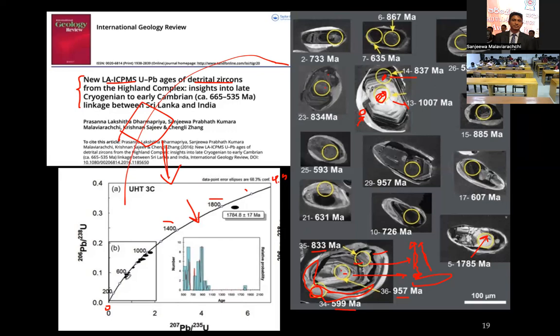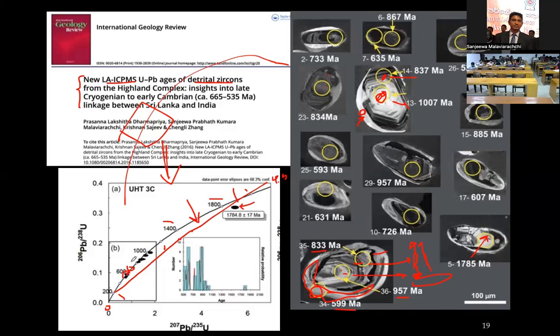Some of the grains are very concordant, whereas some are plotting outside the concordia curve. But they are still very close to the concordia, therefore no problem. You can take them. But if you get some grains like here, very outside, this is a discordant grain. And if you had a population here, you could make a line like this. This is what you call the discordia line, and you get an upper intercept and a lower intercept, so that you can find different ages if you had.